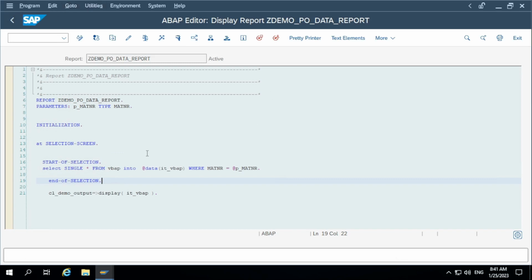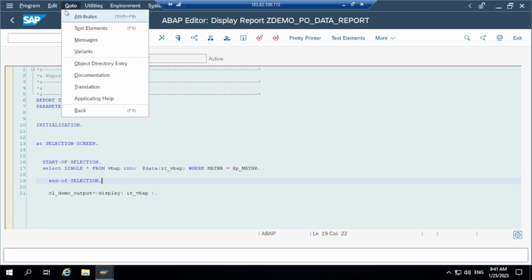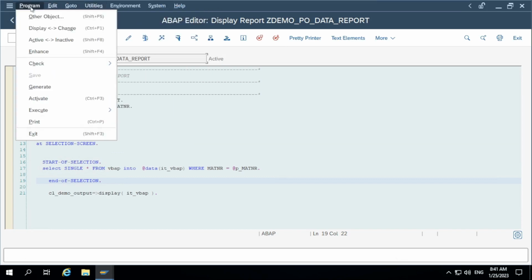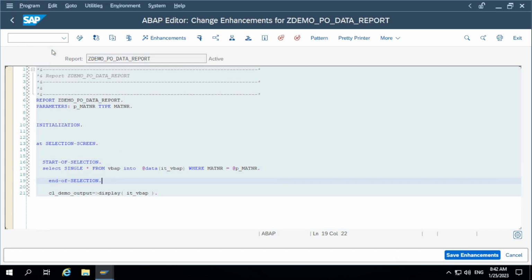How to find the implicit enhancement? In SAP standard theme you can see a spiral button here, but it is not available here. So you have to use Enhance. Click on the Enhance option.